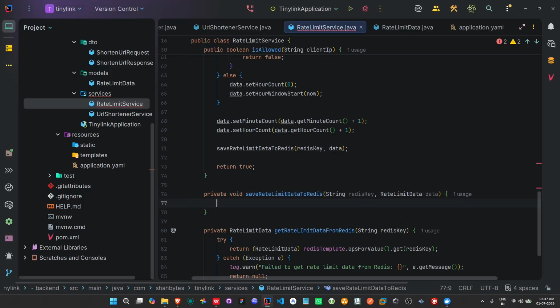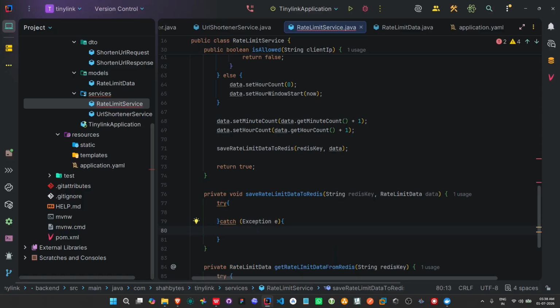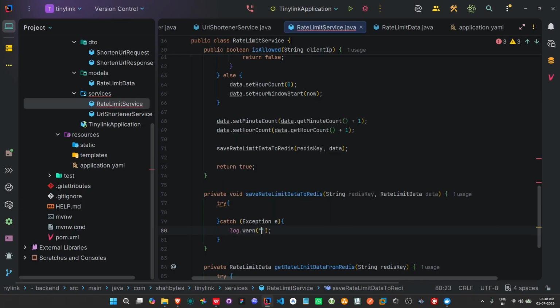Now in here we are again using Redis, so try catch. I get the exception, and we'll say log.error failed to save rate limit data to Redis, e.getMessage. Now inside here we need to save the data.